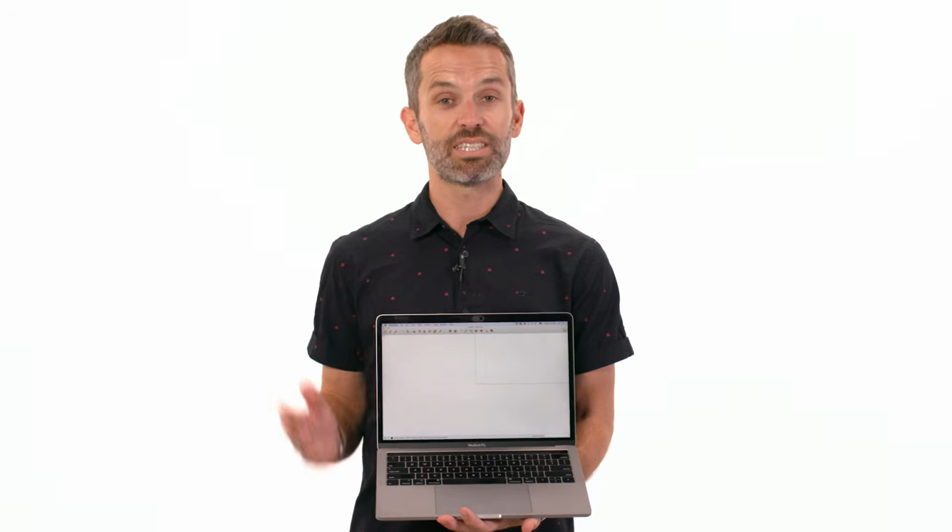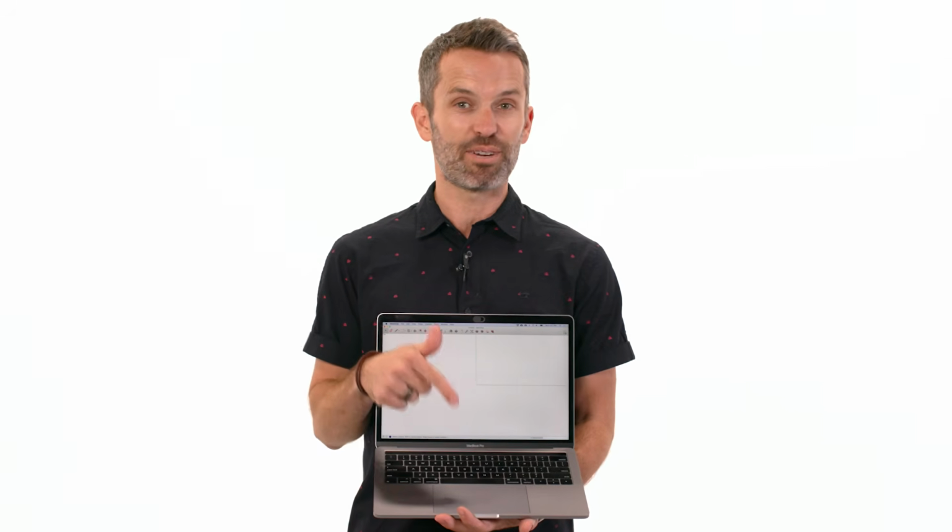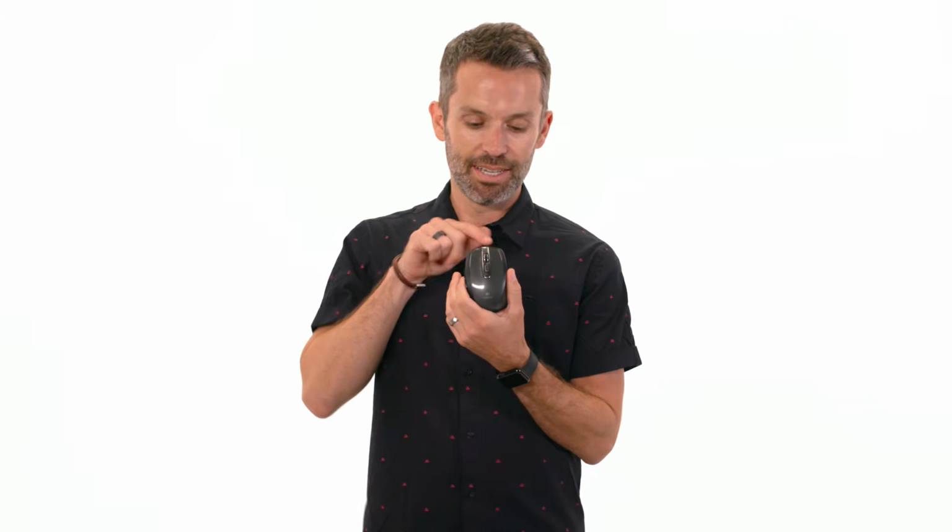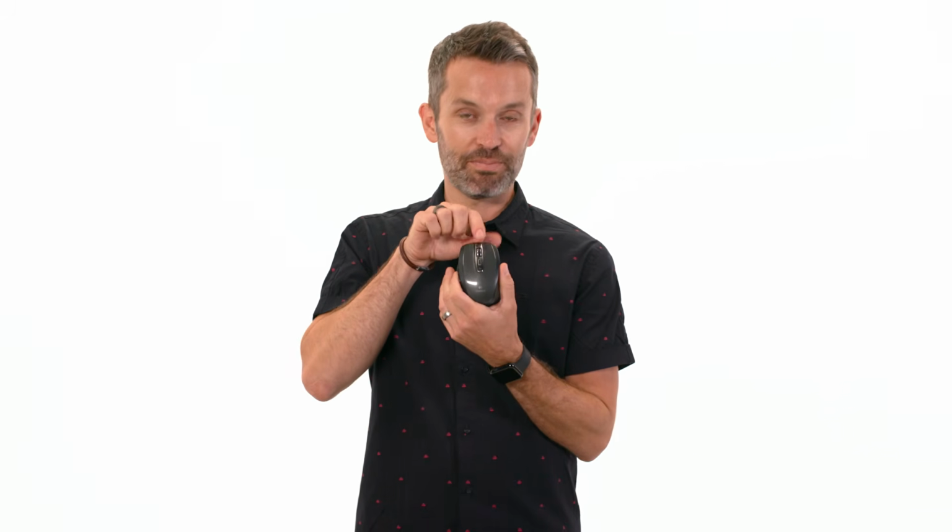You want a mouse that has both left and right buttons, plus a center scroll wheel that can be rolled and clicked on. And it doesn't have to be fancy. Often the simplest 3-button scroll wheel mouse works best. Seriously guys, if you think you can get by using one of these, just don't. And I know these are pretty, but you're really going to want that 3rd button and a scroll wheel, like this one. 1, 2, 3, and the scroll wheel.